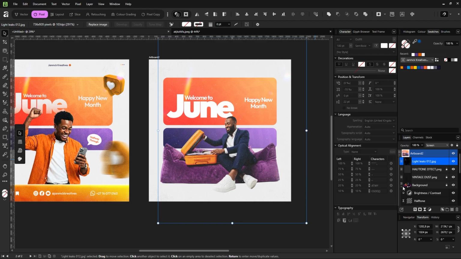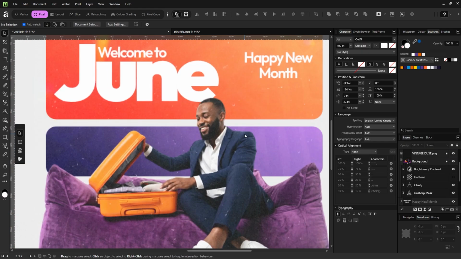I think for this image I'm gonna remove the halftone on the image. I'll leave it like that.